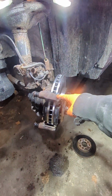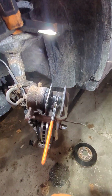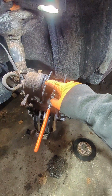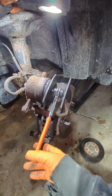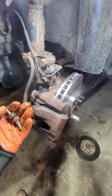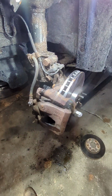Once your caliper bracket is back on, you're ready to put your brake pads on. Once you're ready to put your caliper back on, you want to make sure that your piston is pushed in all the way. You can use a C-clamp for this, but in my case, I'm using this ratcheting tool that I bought on Amazon. Once you have your caliper back on, just put your bolts back on, and you're all set.